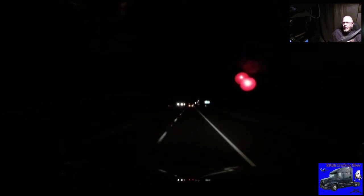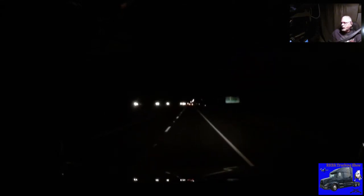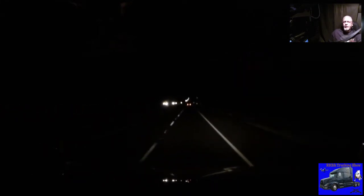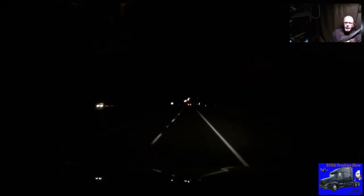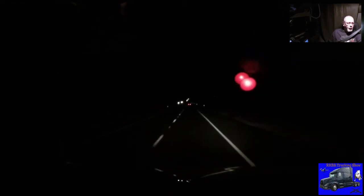Off in the distance with a little bit of traffic. That's the way it is across I-40 at night out here way out west. And in the camera it might look like traffic is heavy, but this ain't nothing when you consider daytime driving out east, which we're heading to Pennsylvania, so we're going to hit some traffic, some nasty tolls, and some narrow roads that are fun to maneuver in.